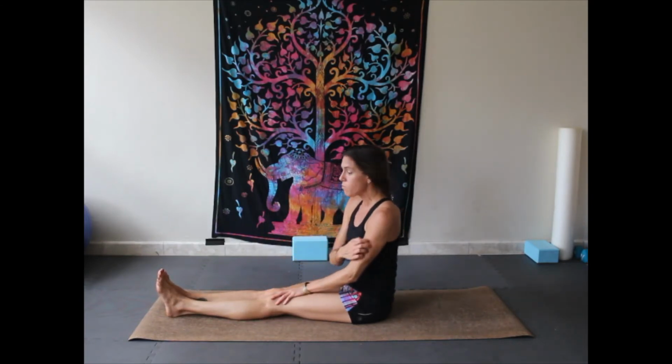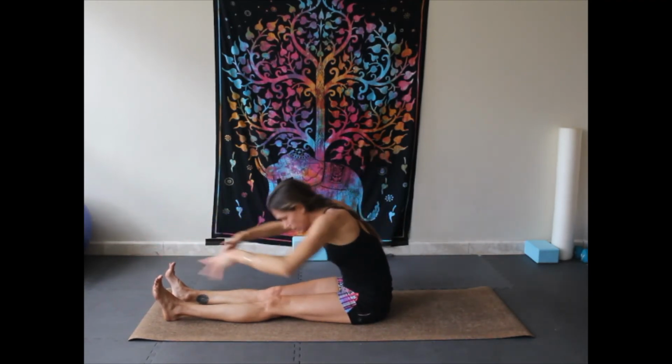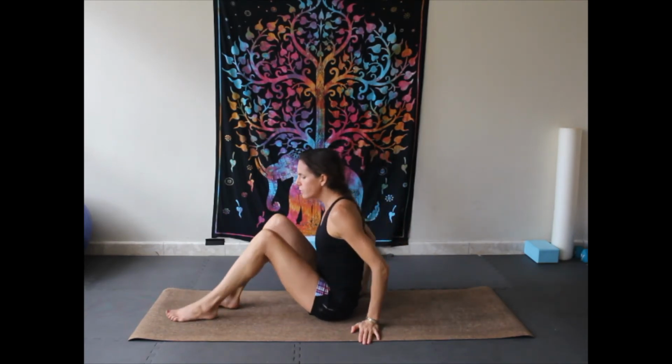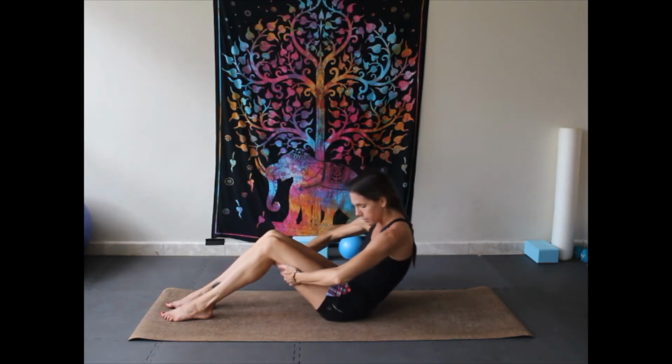Come back up. Okay, next exercise we're gonna do, spinal roll up. It combines that spine stretch forward that we did with the idea of rolling back with our belly button pulled in. Bend your knees. Hold on to the backs of your thighs to roll yourself down to the mat.